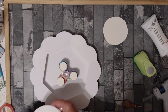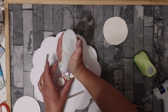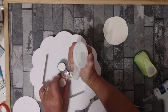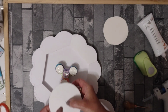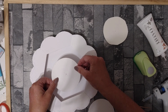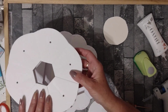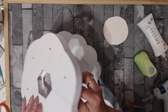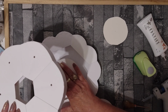And then I've found the centre of another piece of card. So I'll just put glue on these. And again, try and centralise the centre of your circle with the centre of the spinner. So it's about there. And leave that set. Because when you would have made your second layer, you've got the pillar in the centre. So you're going to have the extra bits underneath as well. So I haven't made that, because I just made this quick to see if this would work. Don't know if it will yet, but we'll try it to see.